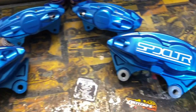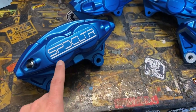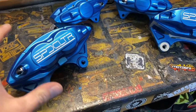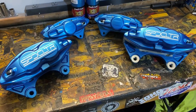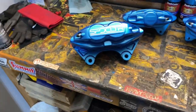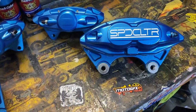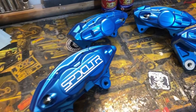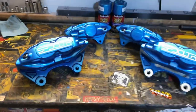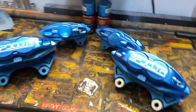You guys better get some of these while they last. Like I said, I do have more colors coming — probably a silver, maybe a teal, and maybe red — but we obviously still have some white and black available. Perfect for the big brakes, but also just good for your quarter glass, your computer, iPad, or just anywhere you want to stick them. They're great decals, very durable. I've had stickers from this company in the past and they last forever, even outside on a car. I had mine on a motorcycle — good quality stuff. Five dollars for a set.